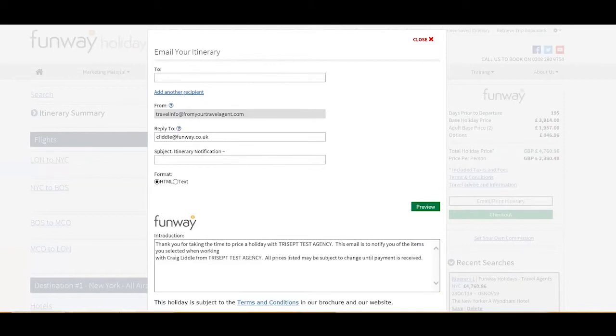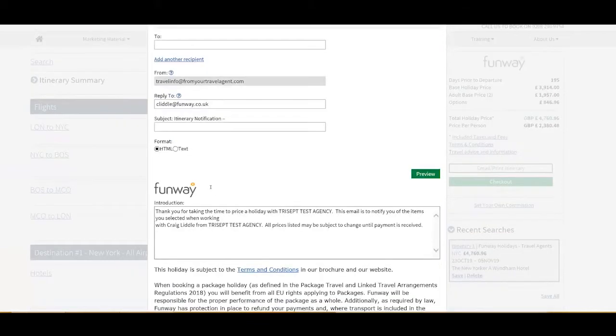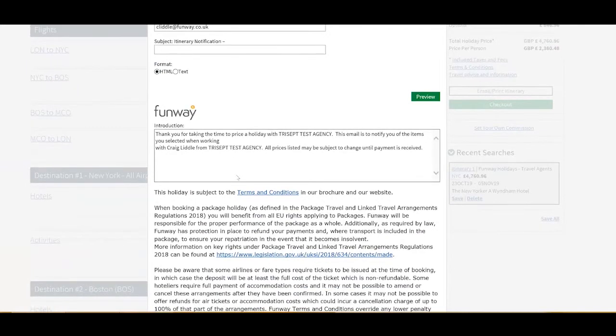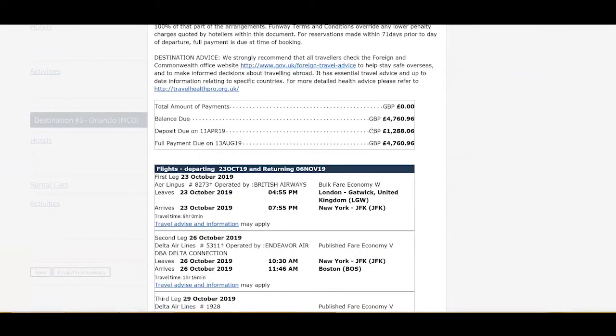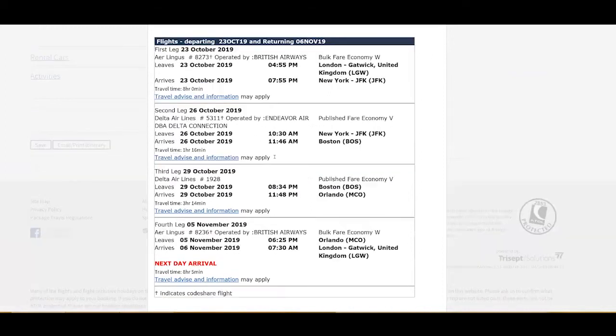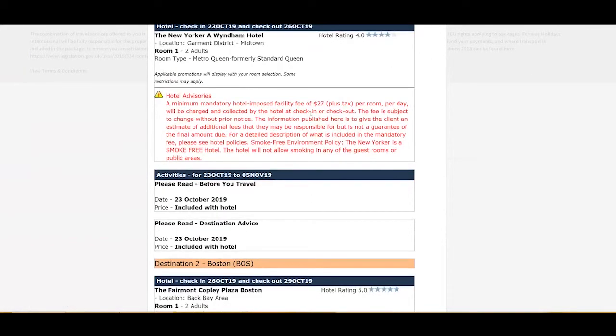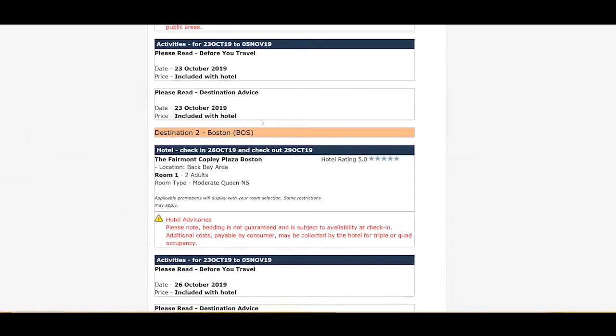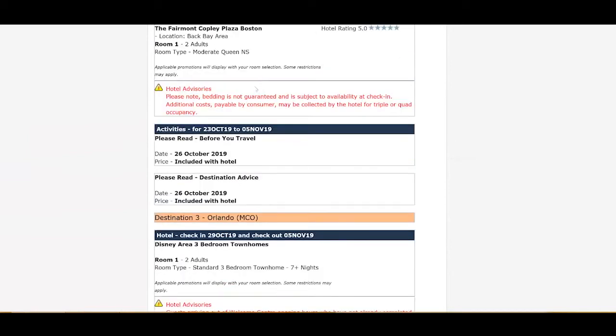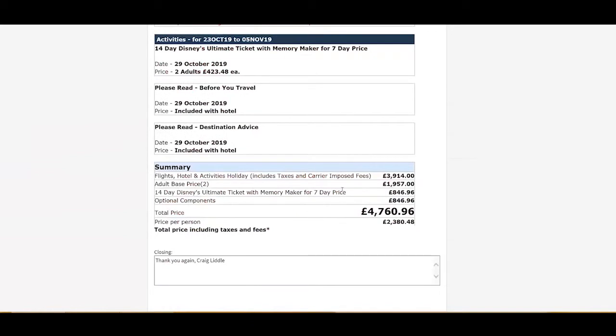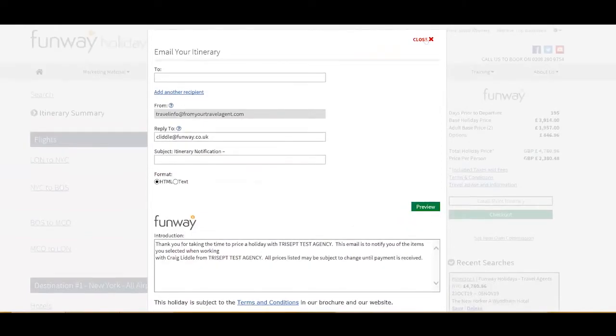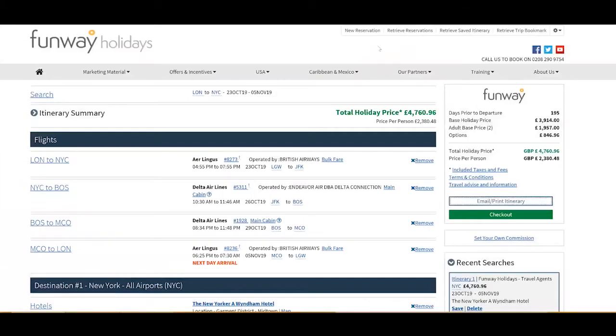Again, up to 10 individual email addresses, your own free format subject line, free format introduction, PTR, there's your deposit details and when it's due, there's your flight, there's your hotel with resort fees and hotel advisories, etc. There's your activities in that particular destination and so on, and then the general breakdown of all costs at the end. So I'm sure you can see that this is a really clever, really simple, straightforward, multi-center booking tool. So all I'm going to do now is go back to Little House.